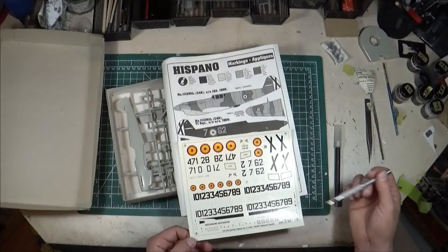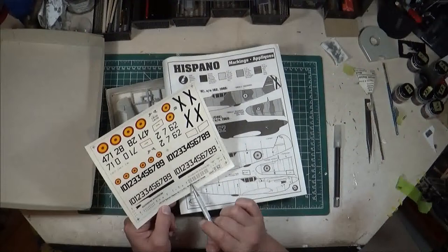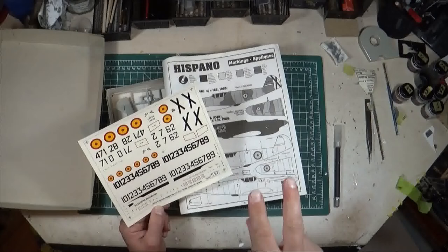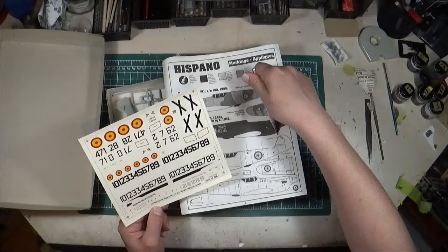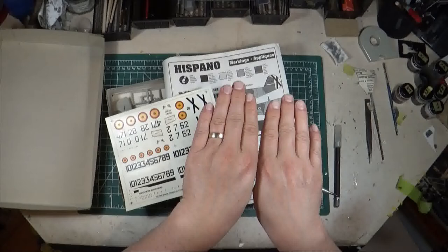What I find really interesting, you can see here where it shows these little rectangles getting installed on the control surfaces. And those are these little guys here. Those are actually supposed to be locks. It's a piece of wood that slides in between the where you have your seam, and you slide it in, and it stops your rudder from moving, or it stops your elevator from moving, because you've slid this thing in between the two halves.